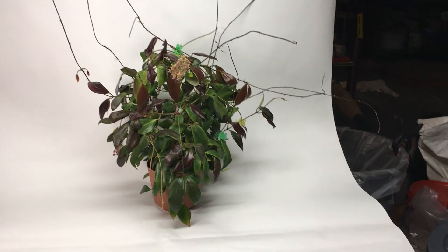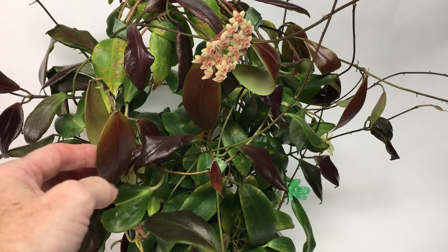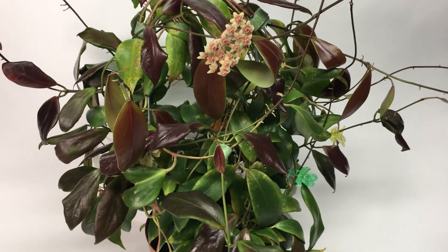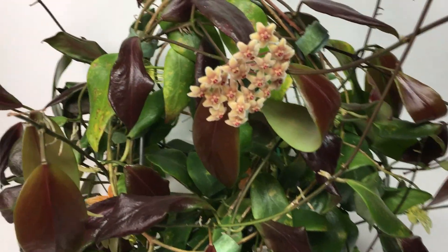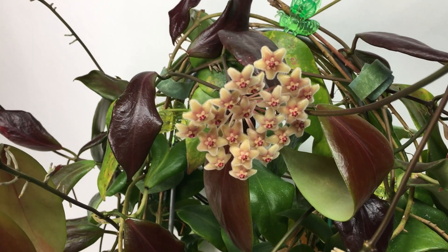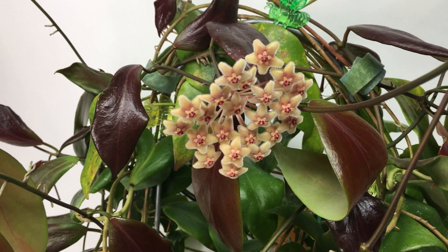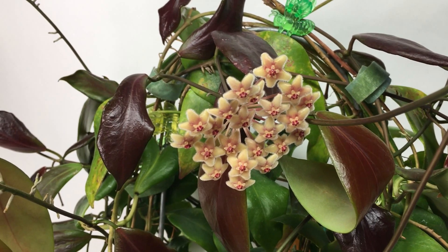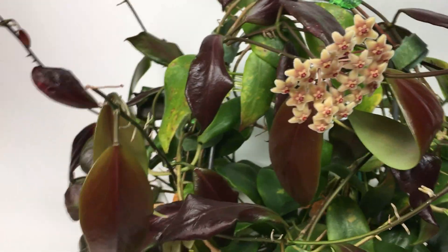Let's take a closer look at the plant. You can see that it gets these lovely red leaves in good light — it doesn't even have to be that good of a light. Let's take a look at the flowers. It has a very light fruity scent, definitely very faint but you can smell it just the same. They're quite beautiful, they're pubescent. I'm thrilled — there are so many flowers on one peduncle.